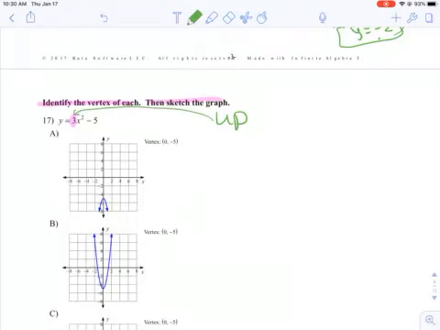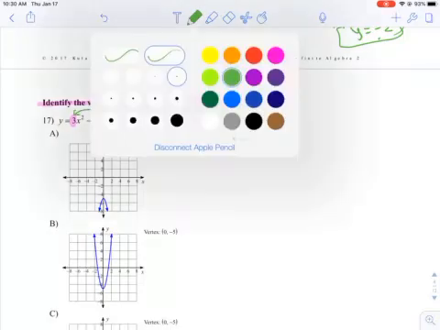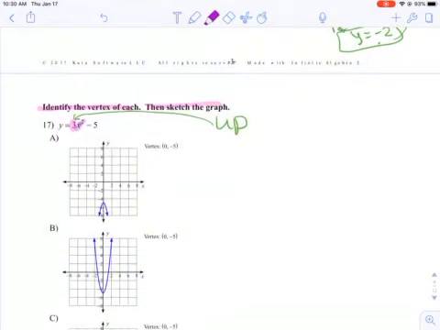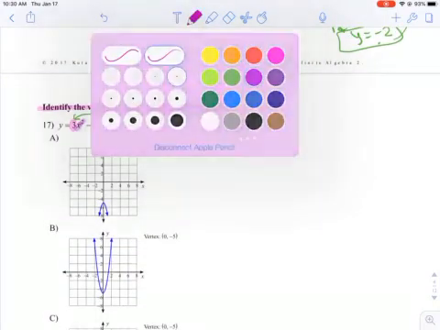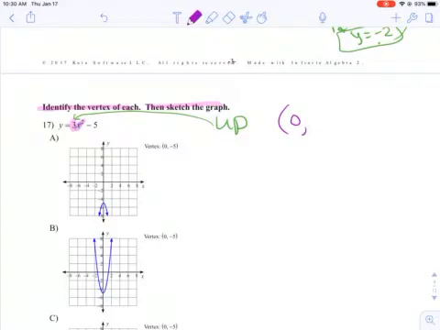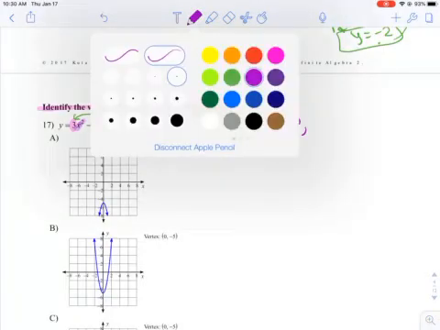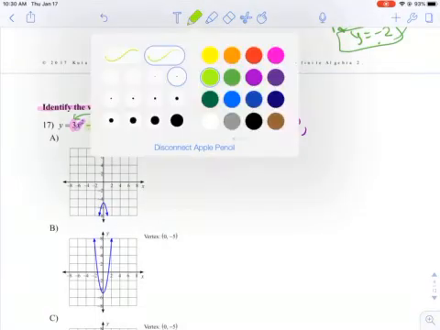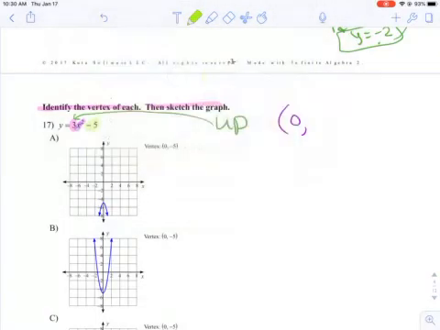We also know that the vertex, because there's nothing with the x value here, is going to be 0. And then I'm going to use a different color. And then this guy is plus 5. Oh, shucks, I didn't mean to do it that way. This guy is plus 5 or minus 5, so we're going to say that this guy is negative 5. So this is the vertex.